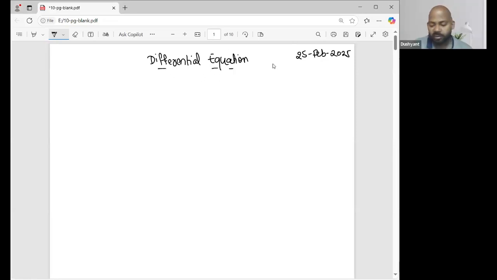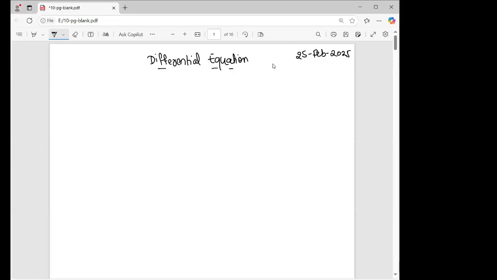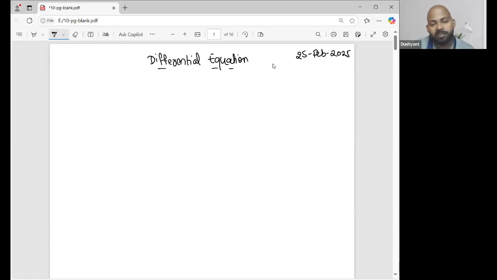In a differential equation, of course, the derivative will be there in the whole equation. Correct? So in a differential equation, the equations will look like this. Let's suppose the double derivative is also there and the first derivative is also there, so del square y over del x square.